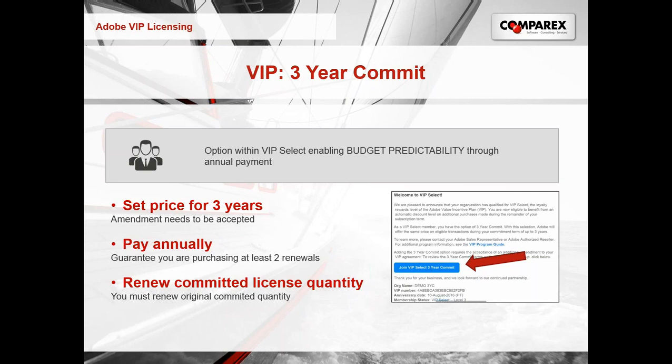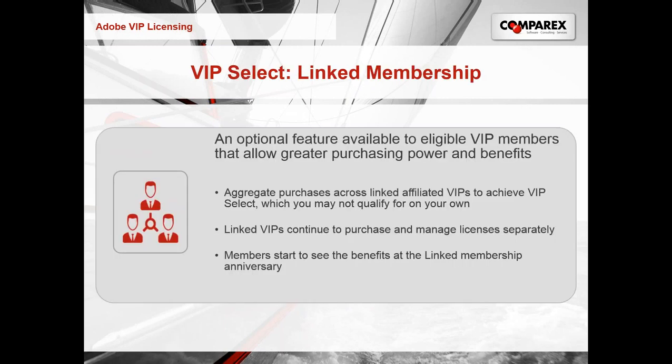And now we are at the last topic. It's linked membership. This is for companies with affiliates that want to continue purchasing and managing their own licenses, but want to benefit from a higher discount level that can't be achieved on their own. But please note that the benefit of a better discount level will start at the linked membership anniversary date, and this is not necessarily the same date as the affiliate anniversary dates.